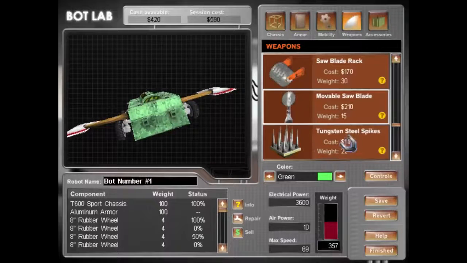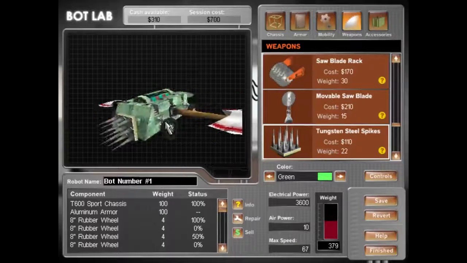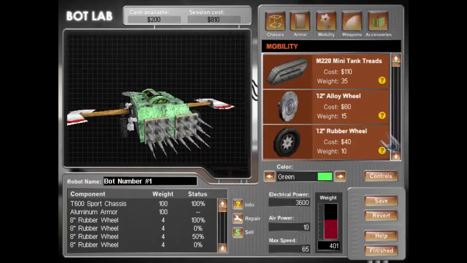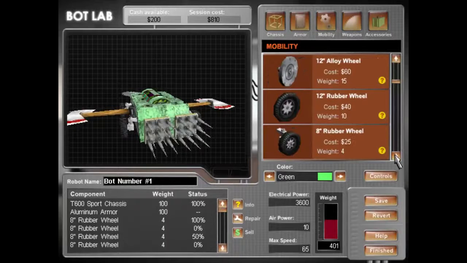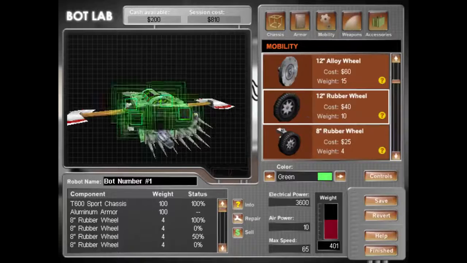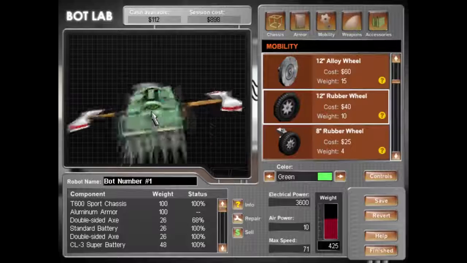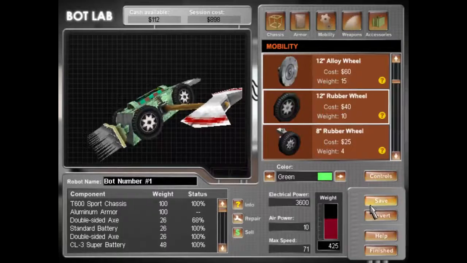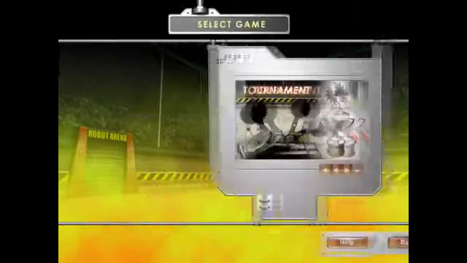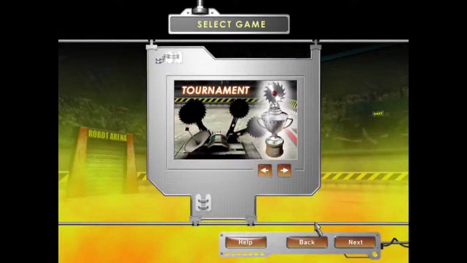And then for the front, we can add some space. I'm wondering if I can upgrade my wheels actually. Maybe this, because right now I have 8-inch wheels. Maybe I could get some 12 inches right now. Yeah! Alright, that looks great. Save that. Let's go to the next guy. I'm so ready to mess with that guy. So bad.